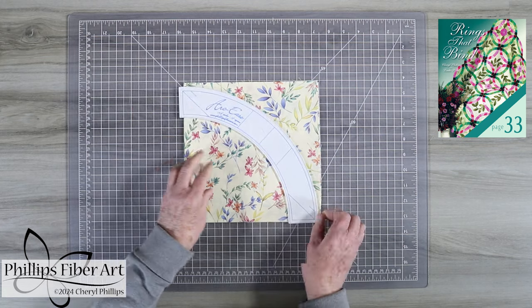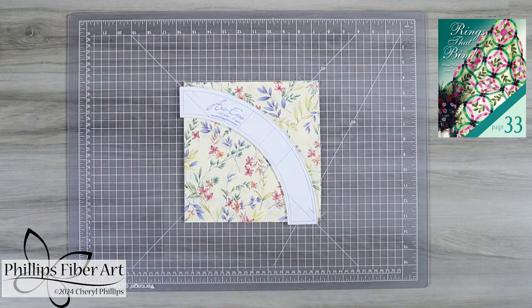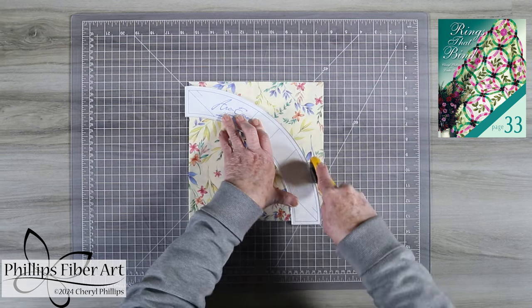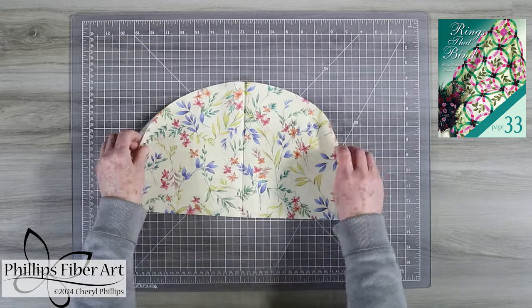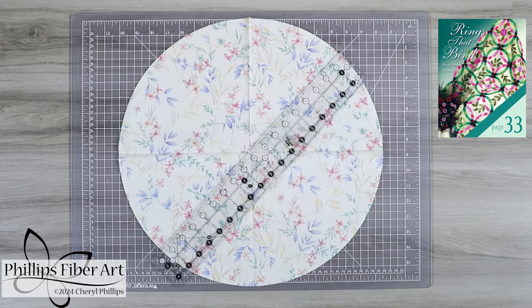Now we put our Archies tool so that it lines up with that little notch here and the notch here. So your rotary blade is going right back in the same spot. You'll notice your tool extends about the width of the seam allowance. But if you've got those two little notches marked, you've got it. Okay, so now my rotary cutter will go back right into the same cut. Cut it, and when you open it, you've got the perfect circle. And you might want to double check the first few cuts.